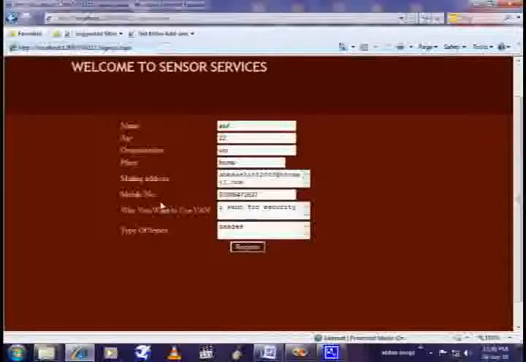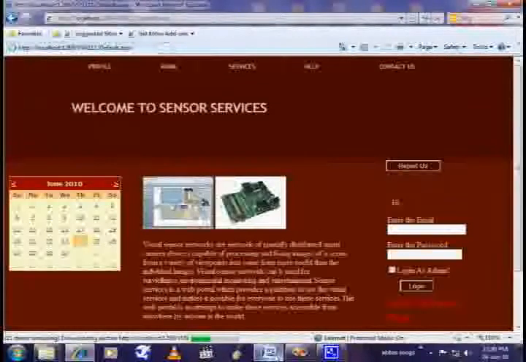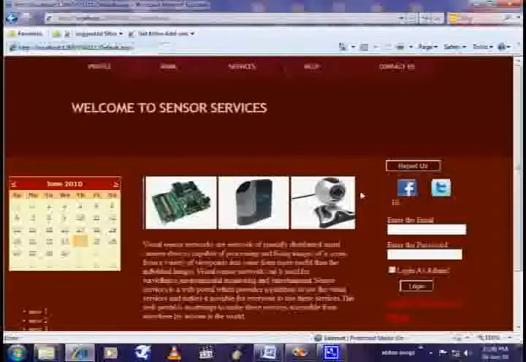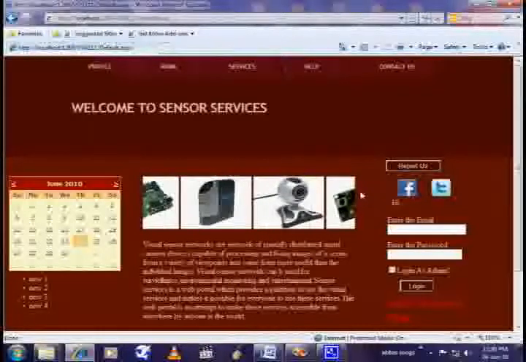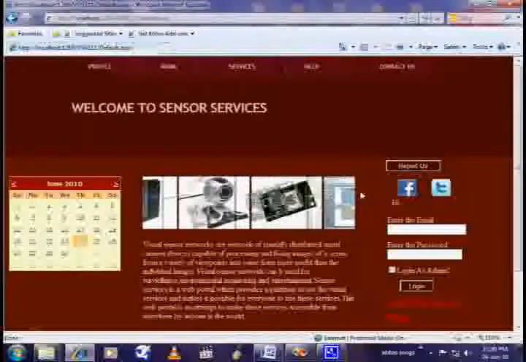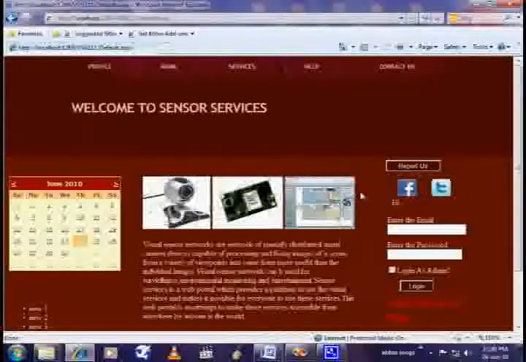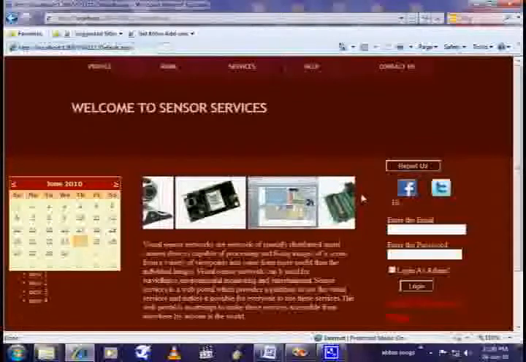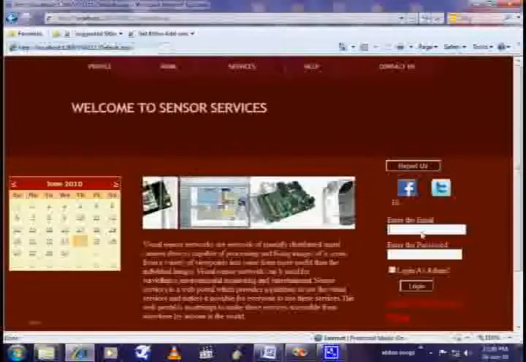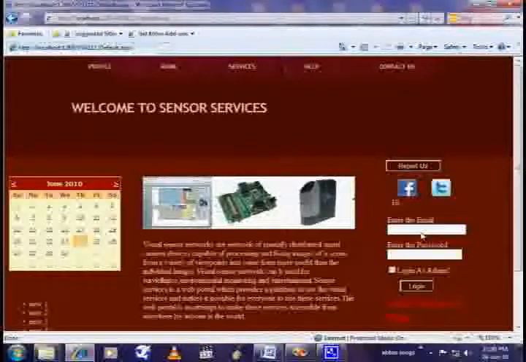Now when the user clicks on the register button, his request for the login goes to the admin, and an email will be sent to his email box which contains the information about his personal profile. When an admin is signed in, the website also provides an interface for the admin.